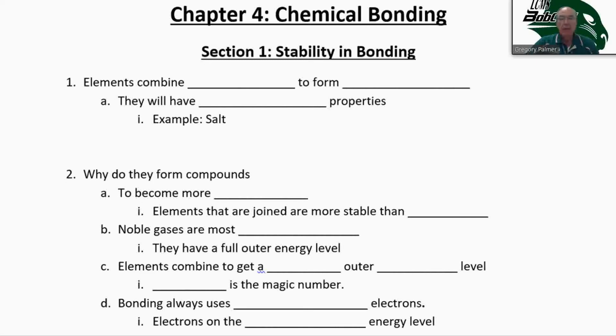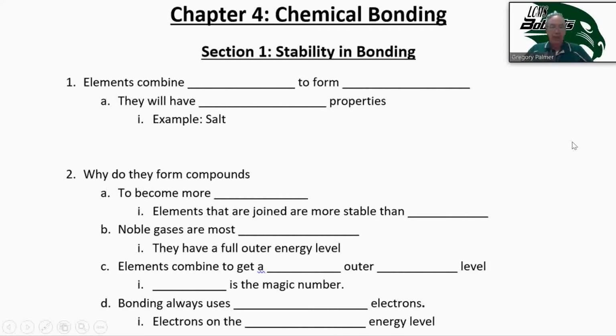One of the key things about nature is nature always seeks equilibrium. So when things are out of balance, it always seeks to put things back in balance. So things that are unstable, like the elements with less than 8 valence electrons, so pretty much everything except for the noble gases, will just naturally react until they become stable. This is why gasoline burns in a car engine. It'll burn until it becomes stable compounds, which is what we think of as the exhaust.